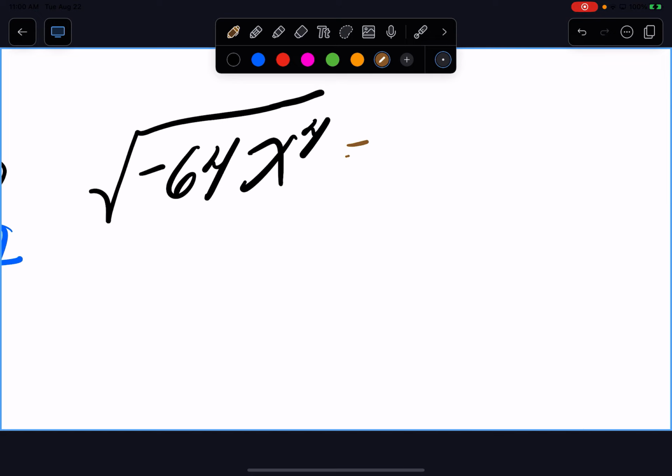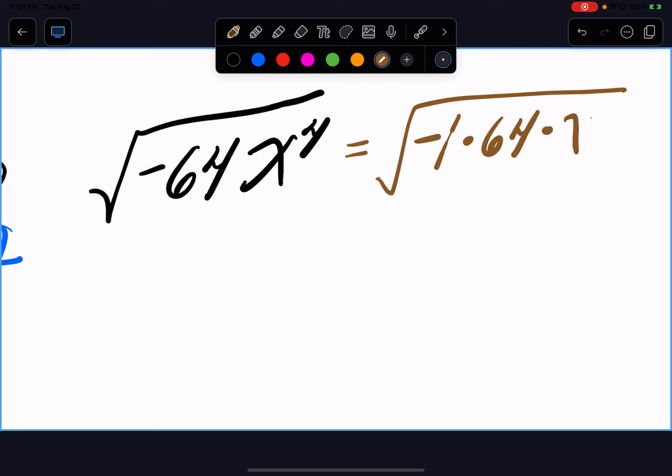Okay, so we're gonna actually show our work until we're really good at it, and then yes, you can jump right to the answer. Then I'll trust you. But some people need to see the work out. What I want to remind you of is negative 64 can be deceiving. This is actually mathematically negative 1 times 64 times x to the 4th. Is that true? Yes.